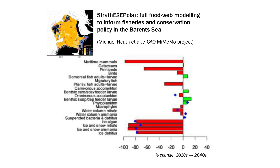The key result from this full food web model project based here at Strathclyde is that we should be minimizing the harvest of plankton-eating fish like herring and capelin, in order to protect the upper levels of the food web, like birds and mammals. This is a difficult policy trade-off, and more difficult trade-offs like it are coming to other regional seas. So the ecosystem models we're building are intended to provide specific long-range decision support. But another thing that models can help us do is think clearly across scales.